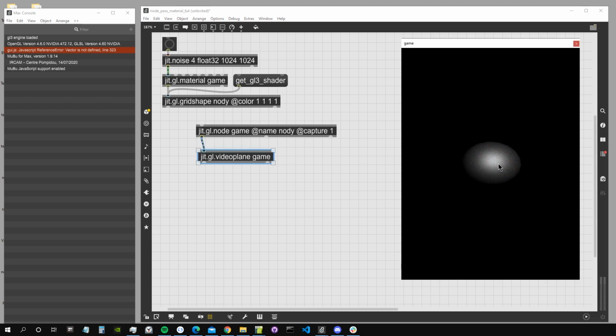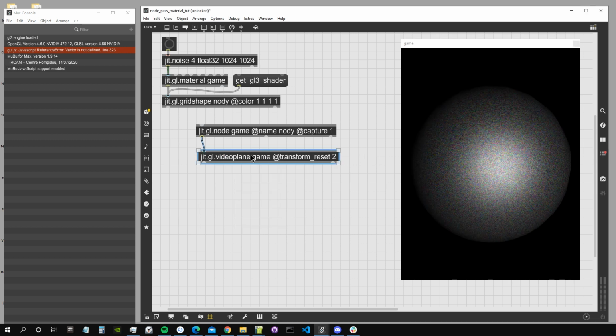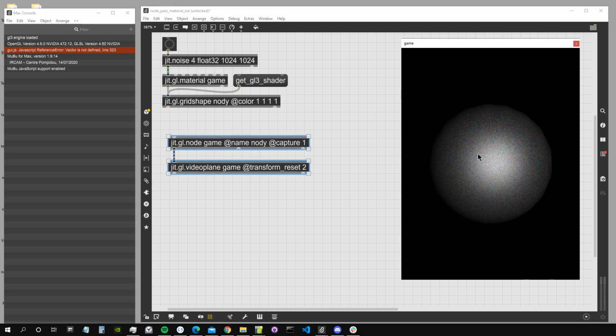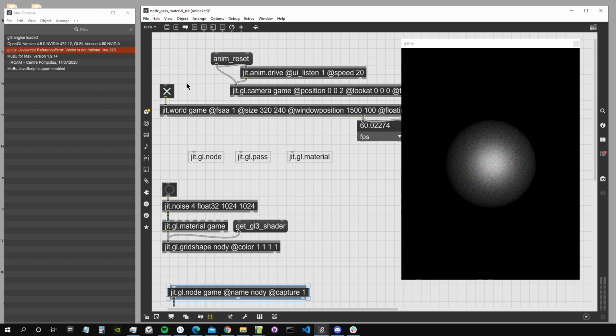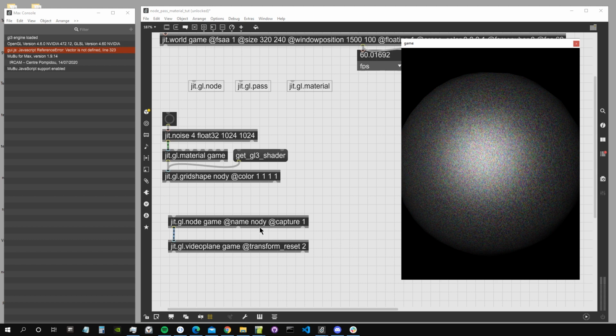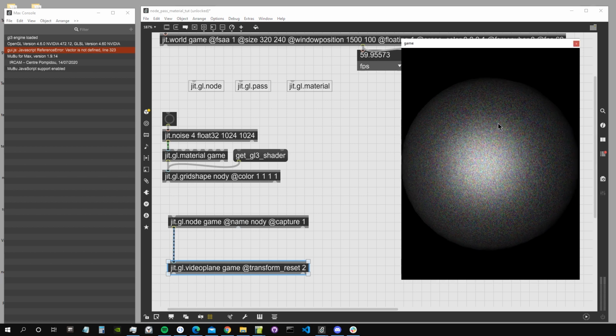But instead of having this video plane just as a three-dimensional object in the world, I will change its transform reset to 2, which means this shape is going to occupy the whole screen. So it's now the same result as if we drew the gridshape on the game rendering context, the main rendering context. But instead, I'm drawing into the node rendering context that outputs a texture that goes inside the jit.gl.videoplane, which then represents it on the screen.